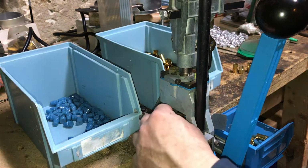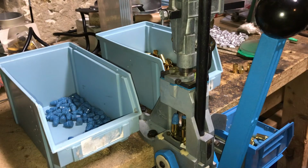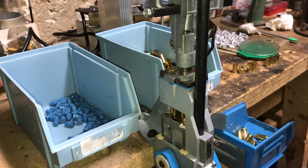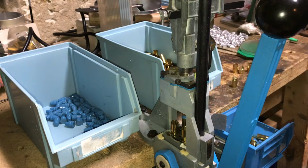You can get more expensive presses. You can get the RL 650, the 1050s, 750s, with all these different options where it puts the bullet in for you and it puts the case in. It does everything. But for my needs, I'm shooting a couple hundred rounds a weekend. I'm not shooting 5,000 rounds a weekend or 5,000 rounds a week. This is the kind of press I need.